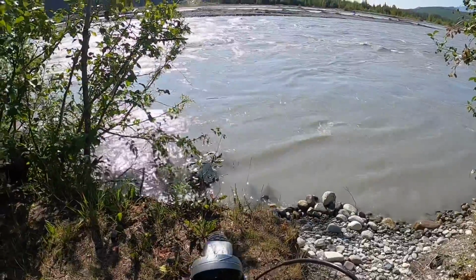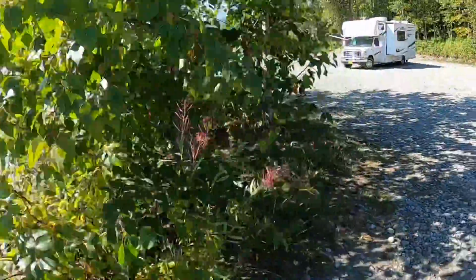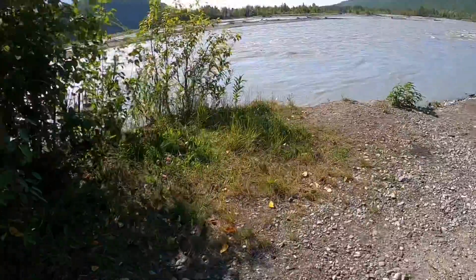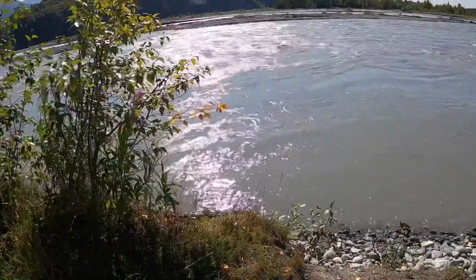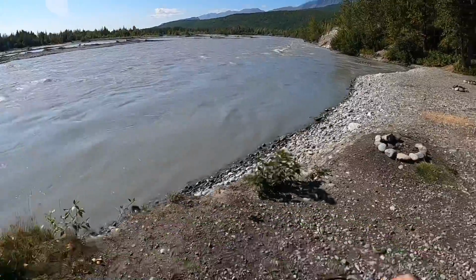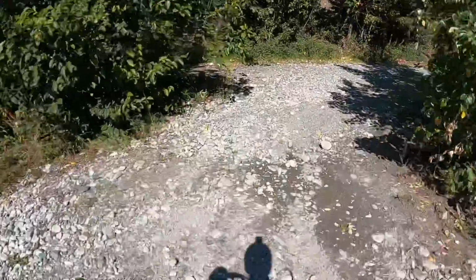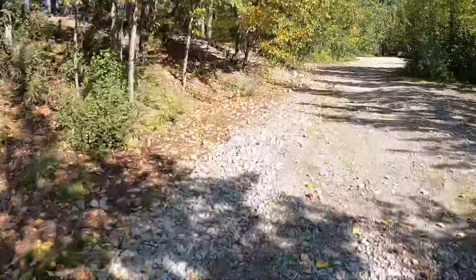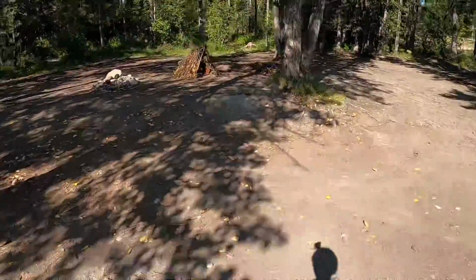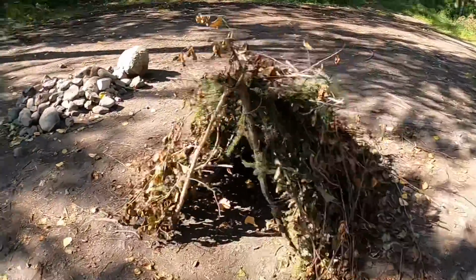Lots of water right there, man. It's flowing. Just flowing, man. Somebody built a little shelter. That's cool. It's a nice camping spot.